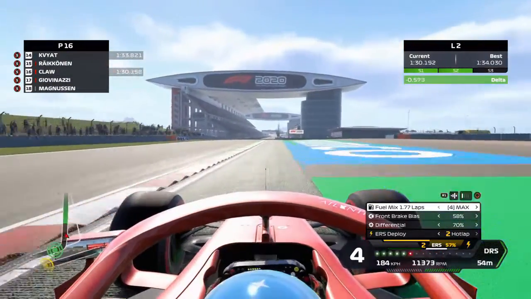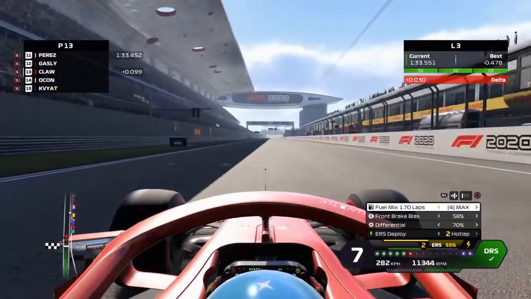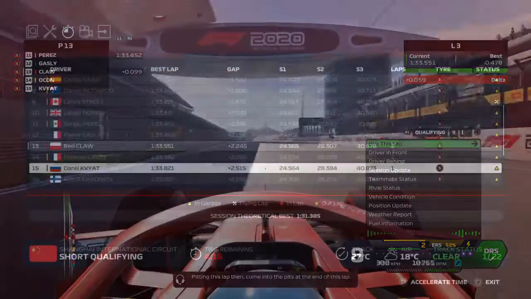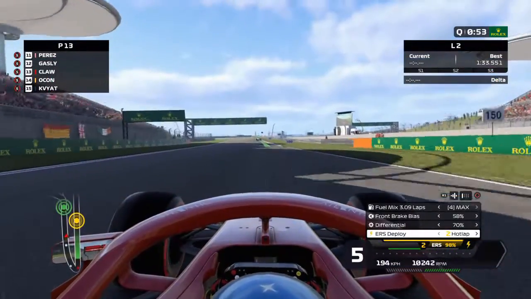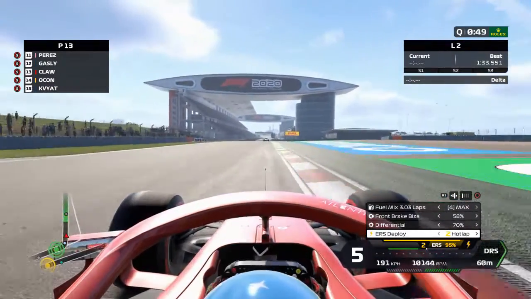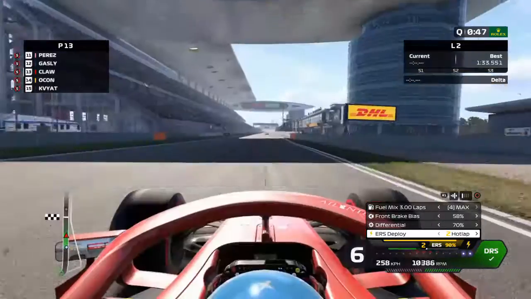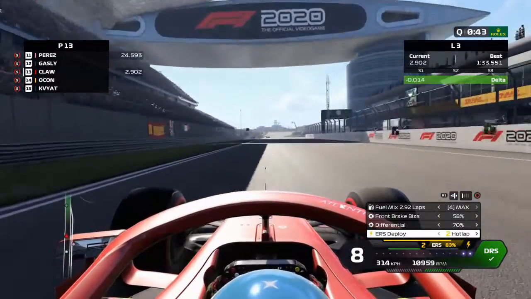We get quite a bad exit over there. Luckily I don't get a penalty, which is really lucky. But 1:33, which is good enough for P13 when I come back, and Jordan is in P19. So on to our last qualifying lap over here. I get a really good exit out of the last corner finally. P13 at the moment. Let's see where I am at the end of the lap.